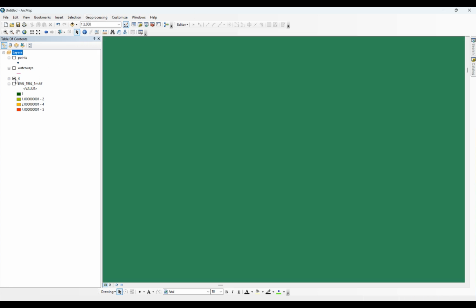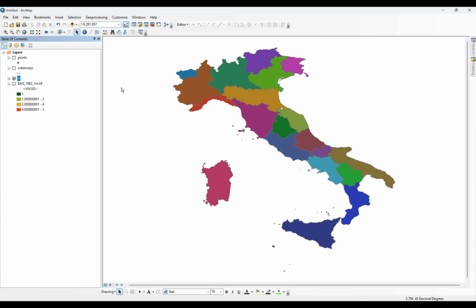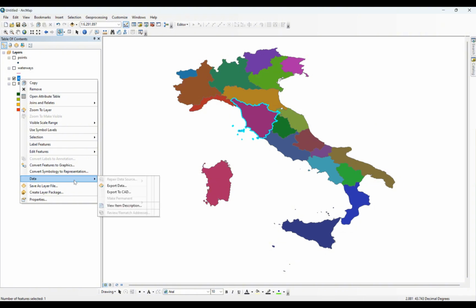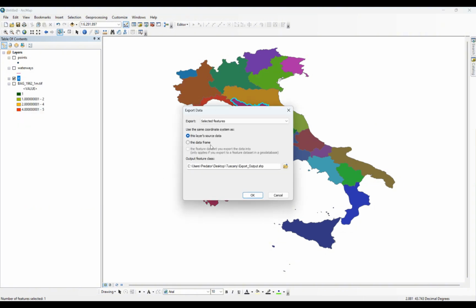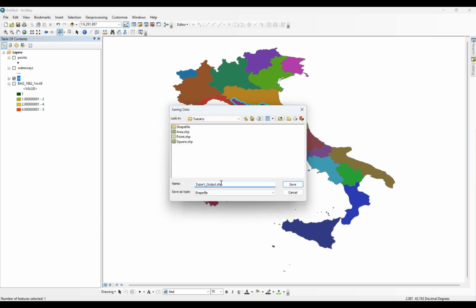Imagine I'm gonna clip one part of, let's say, this map. I did it before, and because of this, we can select and export this part. I'm gonna give it a name.